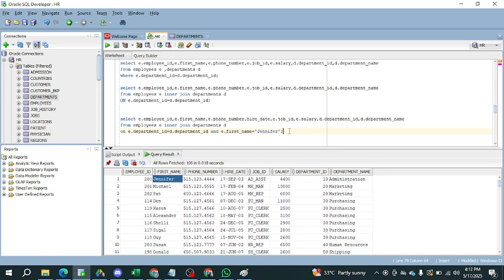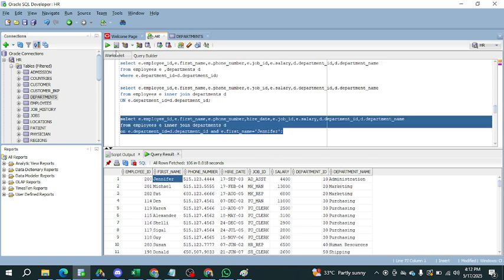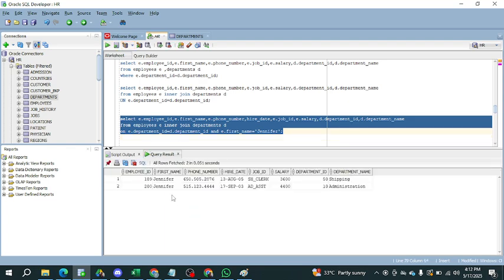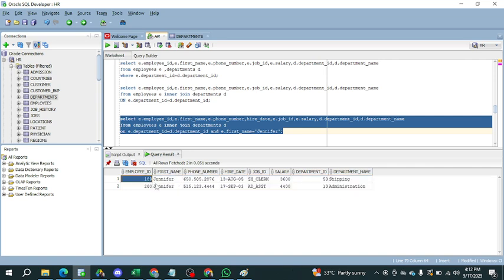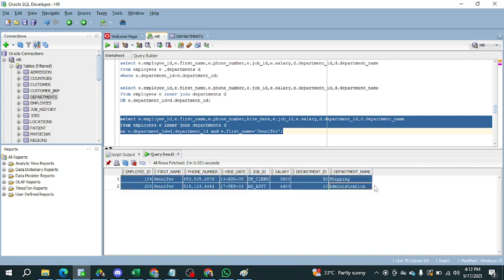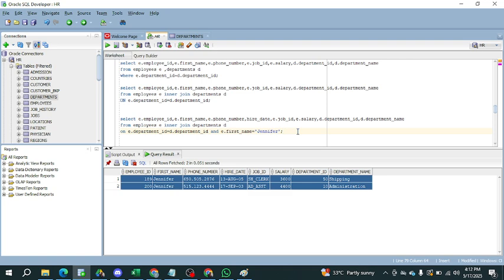Now I'm executing this one, the condition I have given. If I execute this one, I will get only the Jennifer records. We have two Jennifers in this table, so instead of getting all the records, I have got only the two Jennifer records.